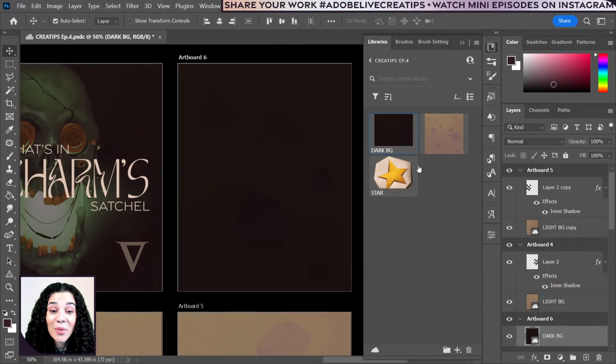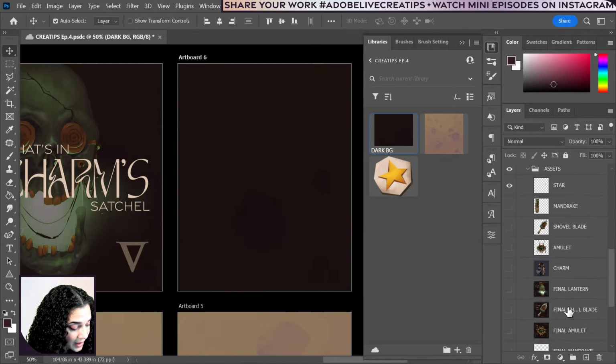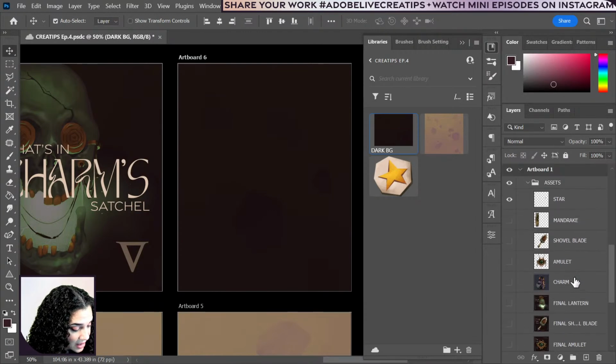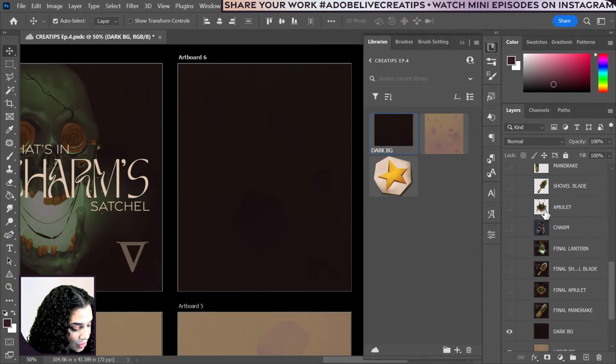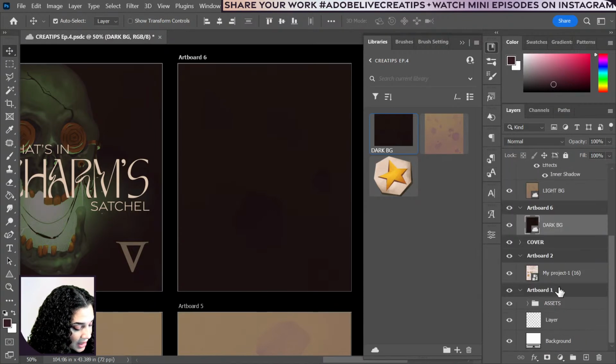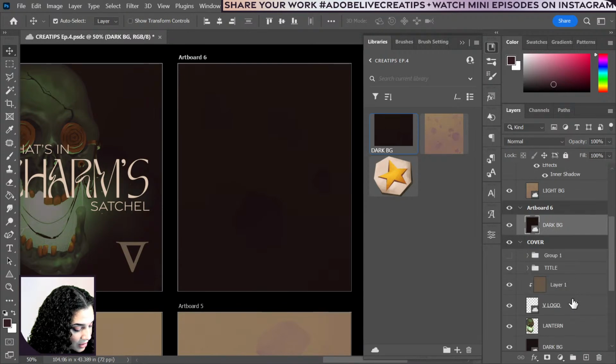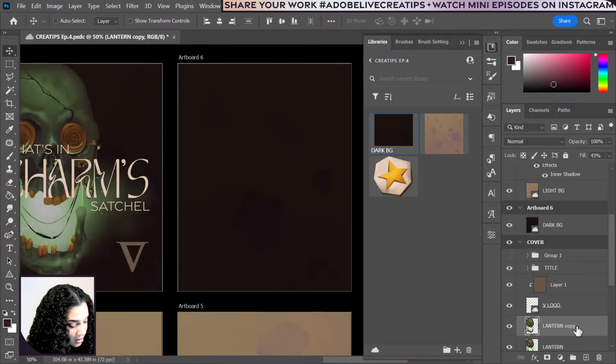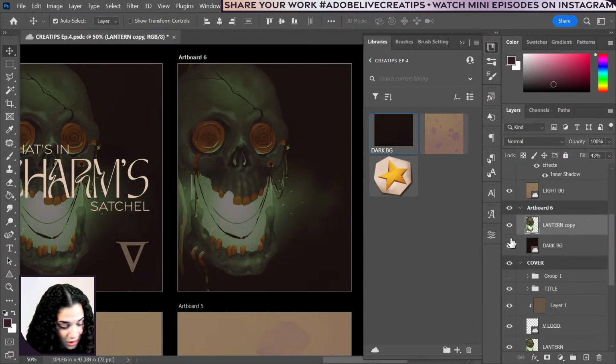So let's do a diagram, because that's something that I've really wanted to do for this. Let's go ahead and snag my isolated, oh, I think I have it in my other thing because I didn't duplicate that image. Let's come over to the cover and I'm gonna duplicate that lantern and throw it over here. And let's turn the fill up on that.